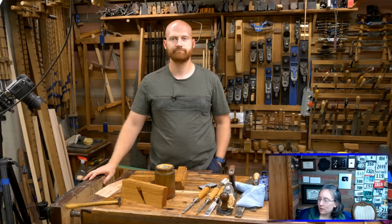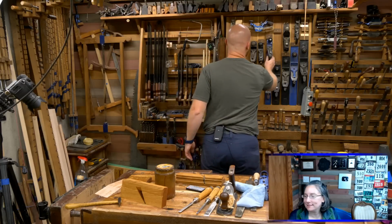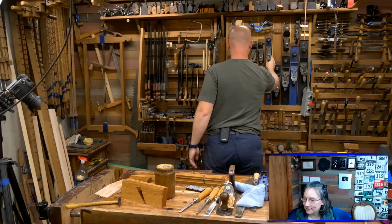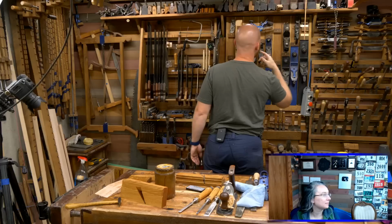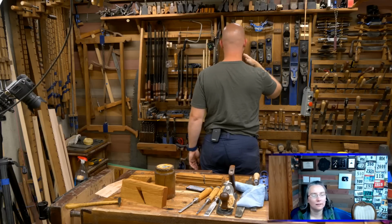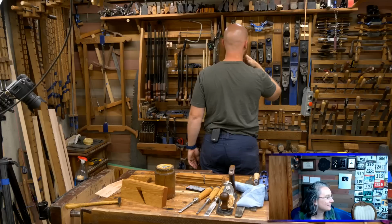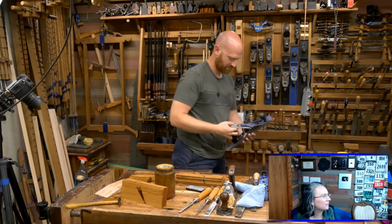All right. So, Blue Kestral wants to know, what is the brand of the one non-Stanley plane? This one? No, that's a Stanley. Stanley is a Bailey. Oh, never mind. They are all Stanleys. Ugh, disappointment. I thought I had a Miller Falls. Oh, I do have a Miller Falls. Down here. There we go. Miller Falls.